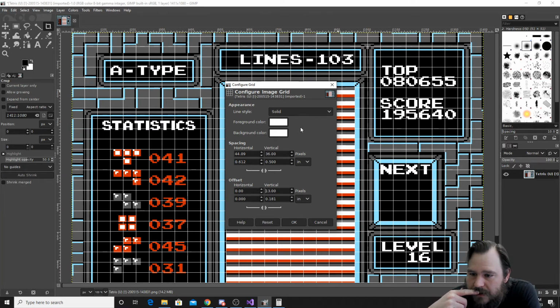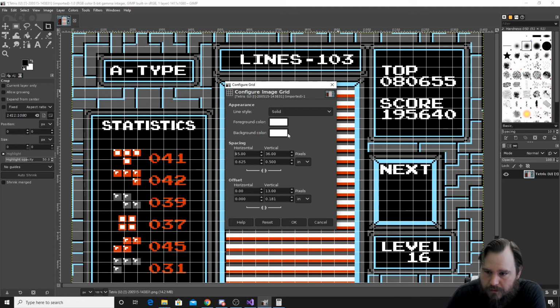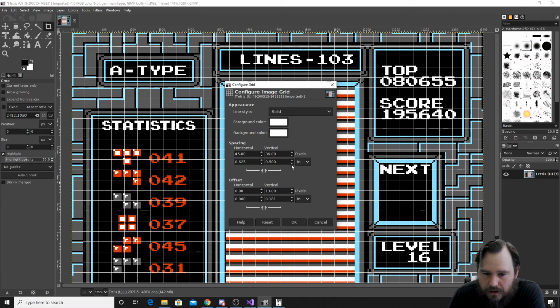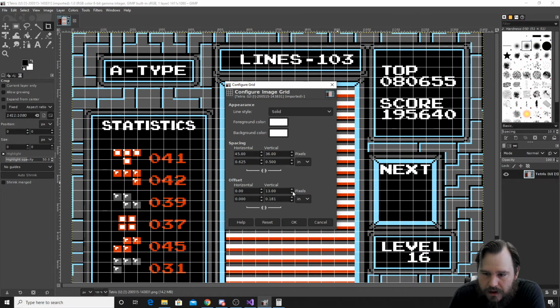But it seems like the score... If I make this 45... I think what we're going to do... Say, you know, to heck with this. We're going to find exact pixel placements.